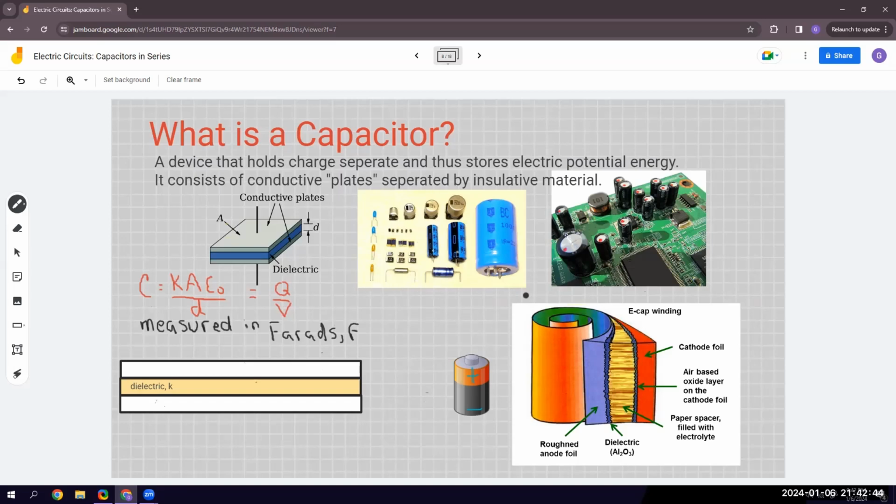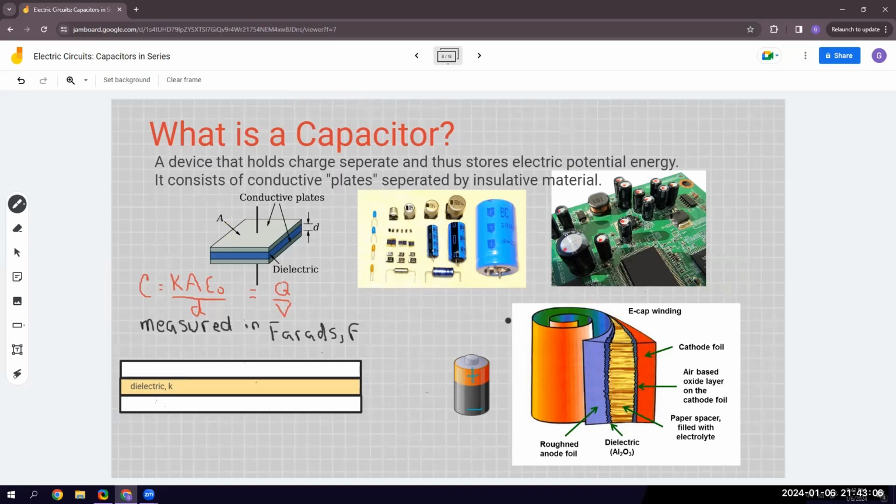This middle picture shows you what a capacitor might look like in an actual circuit board. It is two pieces of conducting tape or thin material that's conductive, and sandwiched between them is the dielectric, or the insulative material. This diagram to the right gives you the details as to what it would look like.